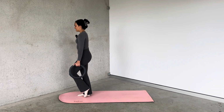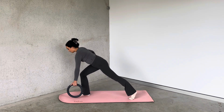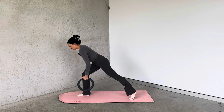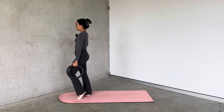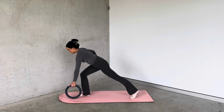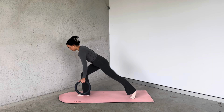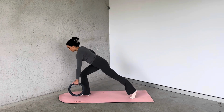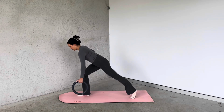That's it. Now next time you step back, row that left elbow up, bringing the ring towards your left hip, reach forward, stand. So we're adding a row. Squeeze that left shoulder blade, reach, stand. Stay strong through your legs as you row that arm.